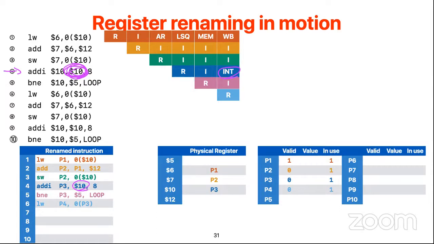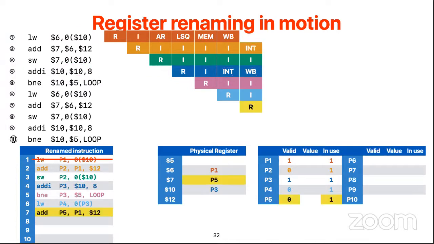And the instructions that override number 10 will rename its number 10 output to something else, like this one, right? The later number 10 will be using P3 instead of the register number 10. So it's decoupled now, and there is no false dependency on it. And why not? Let's just go ahead and execute the fourth instruction first, right? Because 1, 2, 3 is no longer coupled with instruction number 4 anymore. So they have their own sequence of execution, and number 4 can start a new series from here, right? So in this part you see it's out of order execution.